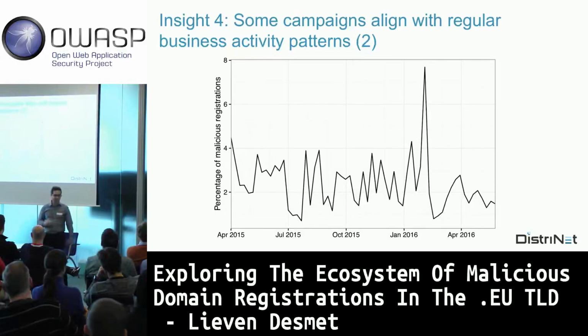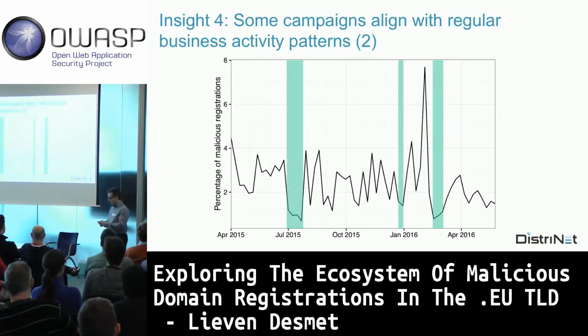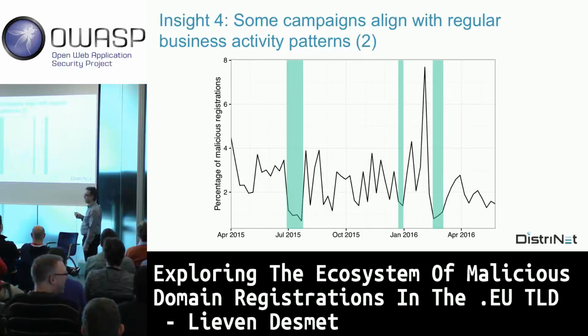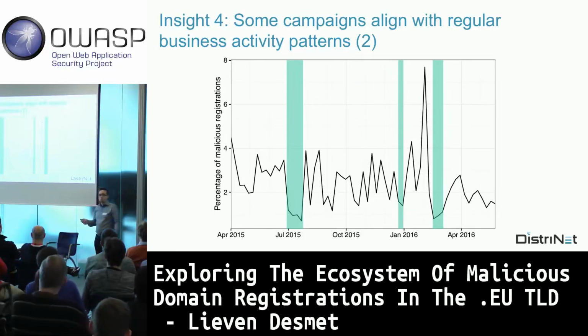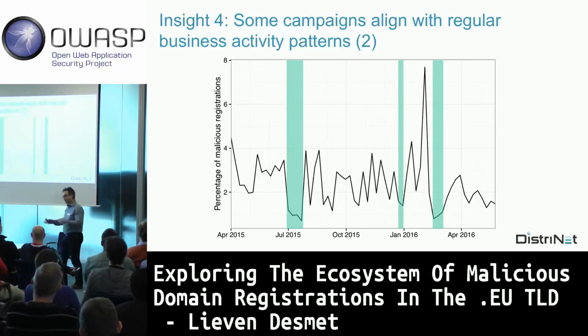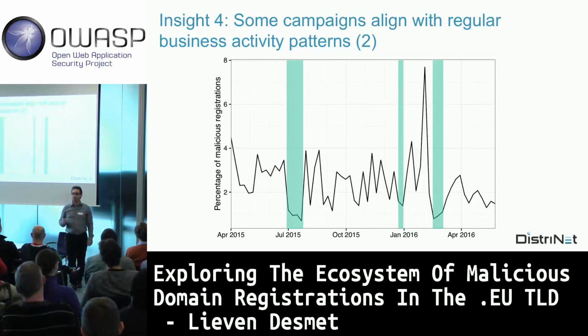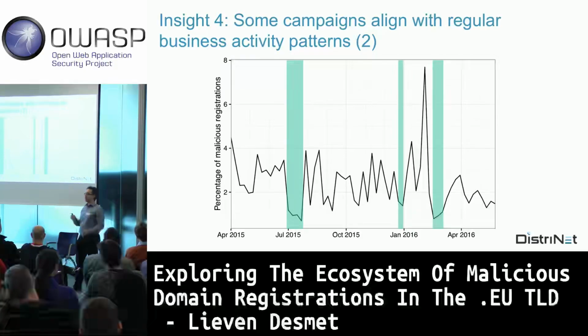the year. So we're doing the same analysis for the full period of time, 14 months. Here is only the malicious traffic. Here again, we see that it's like a summer break, a Christmas break, and a spring break. I'm not sure whether they're actually taking holiday. I hope they do, because it's good from time to time to take a holiday. But it could also be that it's because they want to be as effective as possible.